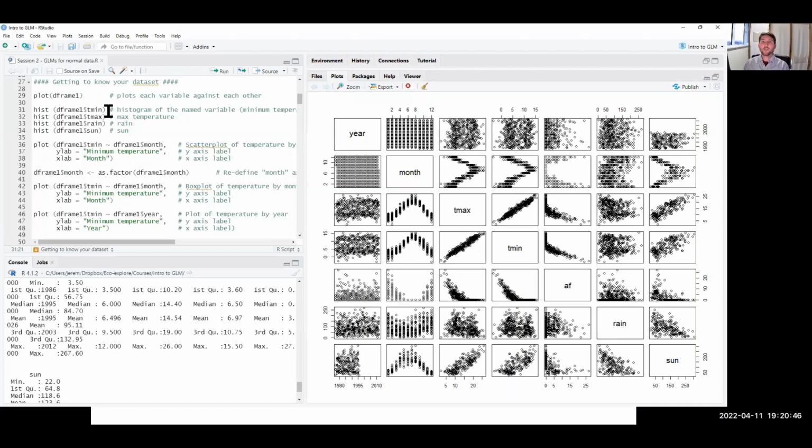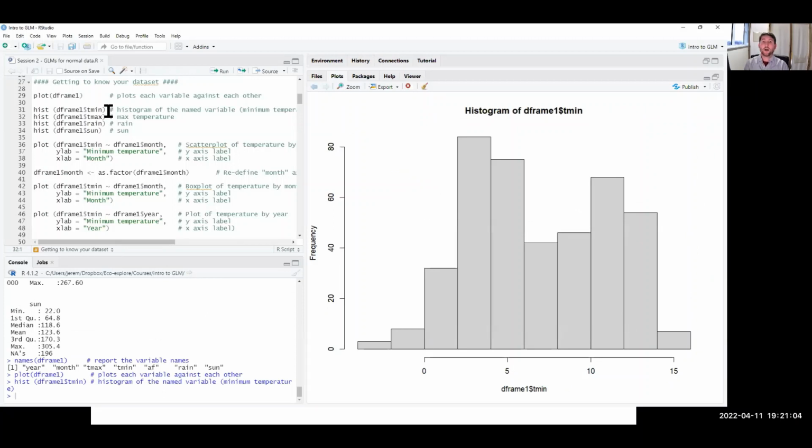I've been talking about how today is about general linear models, so not generalized. So we're not necessarily expecting the data that goes in to be normally distributed, although that is generally the case as well. If we have a look at our Y variable, in this particular case minimum temperature, we have a true distribution in the sense that it goes below 0. So it's not bounded, which a gamma distribution would be. That would be continuous data but bounded at 0.